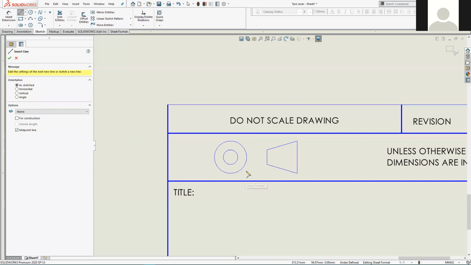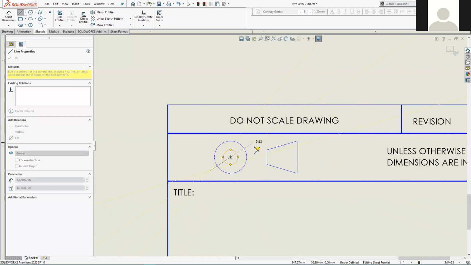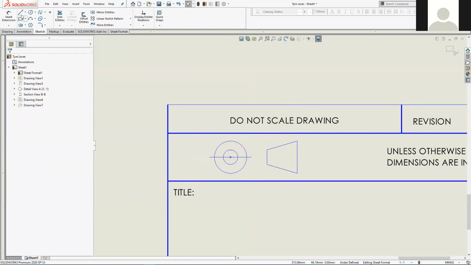So if you click on that, and then hover over that inner circle till the center point of it appears, click when you see that concentric yellow icon appear, because that's going to put a relation between the midpoint of our line and the center of the circle. So you can see what's happening there. As I drag this line out to the side, the opposite side of the line is growing and shrinking as well. So I'm going to put a horizontal leg in there, and then press escape, because I want a new line now.